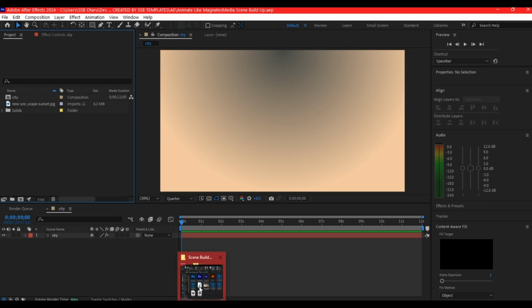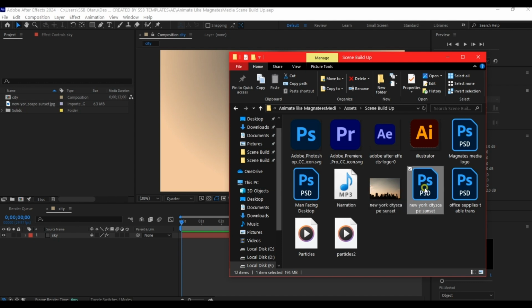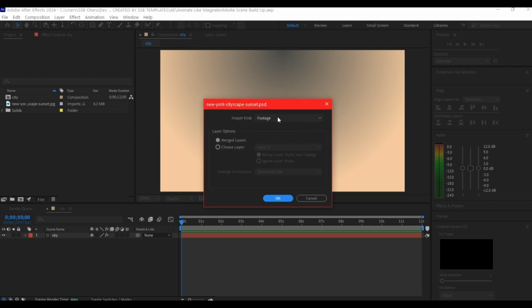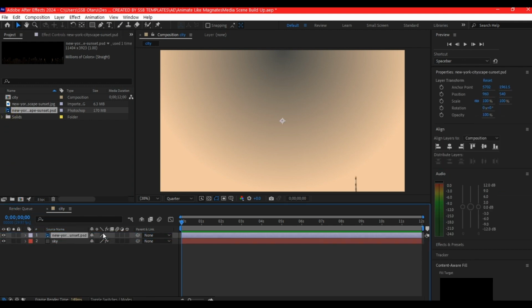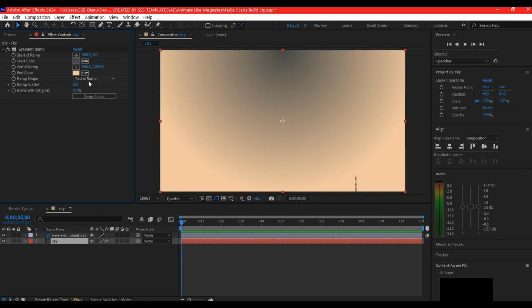If you have the project file, navigate to where you have it, then we're going to import this PSD City New York. We're going to import this as footage, then you hit OK. Drag and drop it into the project timeline. This is far, far wider, but just leave it as it is at the moment. Because I don't like this sky, I'm going to select it and then switch this to effects and controls. I'm going to set this to linear instead. I think this works better for what I am going for.